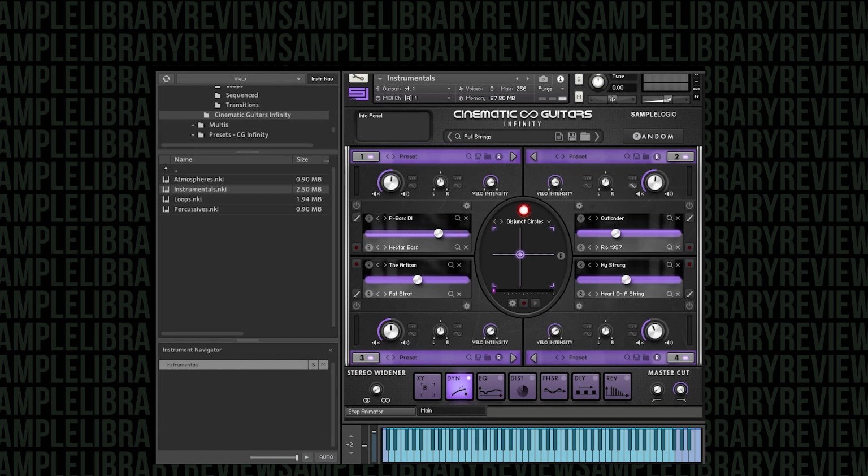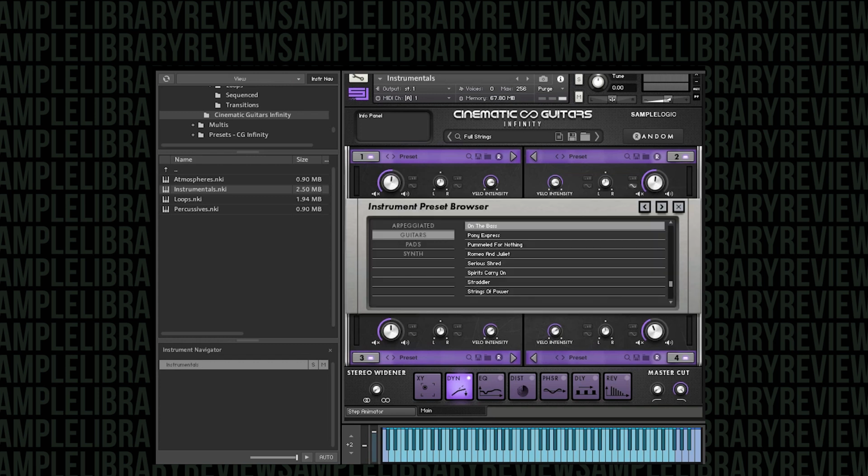So we're going to move on to the instrumentals, and it's exactly the same instrument, sort of design like the GUI, etc. If you click onto the preset browser, you can see the arpeggiated guitars, pads and synths. So if I go for Romeo and Juliet, so that's a lovely keys instrument.